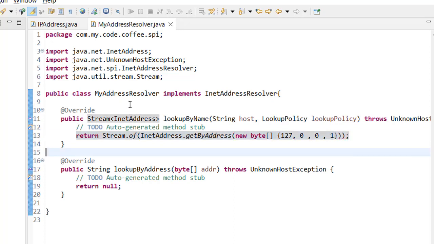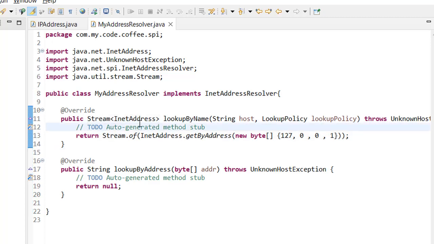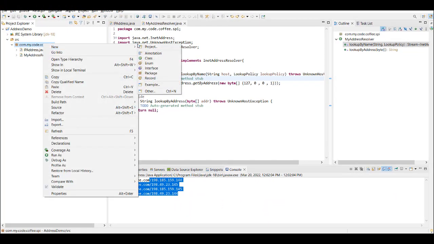This is my custom resolver, and this resolver is returning me this IP address. Now the next step is that I will have to write a resolver provider, and this address resolver is returned by the get method of InetAddressResolverProvider. So let's create a new class and then you will see it.